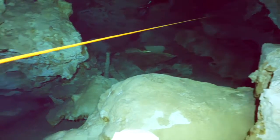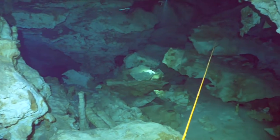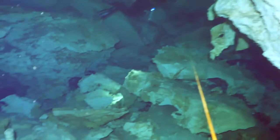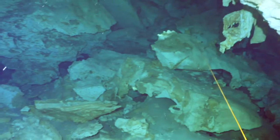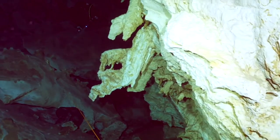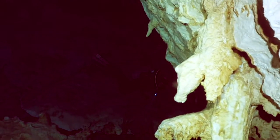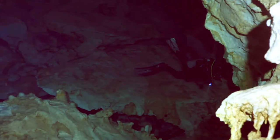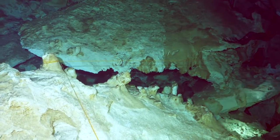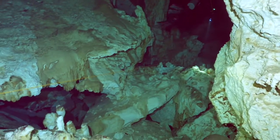Rock that falls into the water below is slowly removed by further dissolution, creating space for more collapsed blocks. It is likely that the rate of collapse increases during periods when the water table is below the ceiling of the void, since the rock ceiling is no longer buoyantly supported by the water. Cenotes may be fully collapsed, creating an open water pool, or partially collapsed with some portion of the rock overhang above the water. The stereotypical cenote often resembles small circular ponds measuring tens of meters in diameter with sheer rock walls. Most cenotes, however, require some degree of stooping or crawling to access the water.